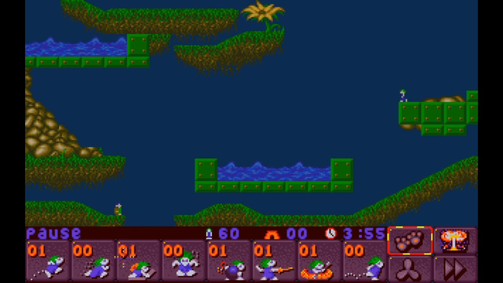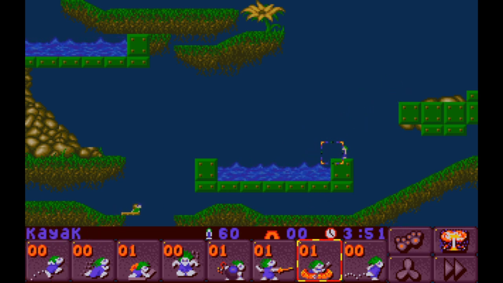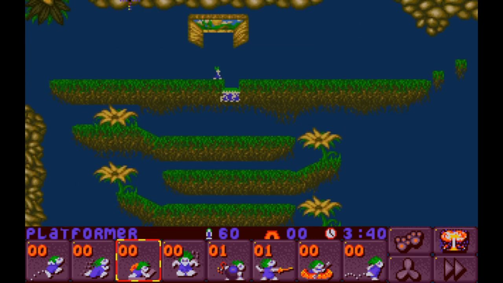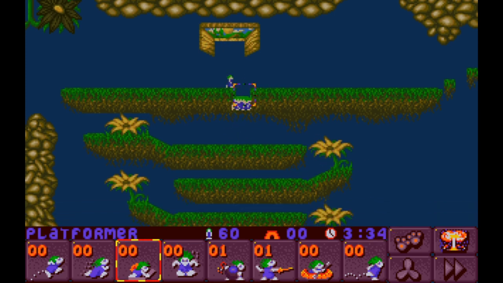Alright, and then, oh yeah, he's right at the edge there. And then, jumper, yeah. Jumper jumps over here. And alright, we're gonna kayak to here. And then that sets up the path to the exit once we start platforming from here. Alright, there we go. So now, we just have to wait for everybody to get out. For the reason that, if we set off a bomb now, the blast radius may launch lemmings in other directions. But if I wait for everybody to get in first, everybody is going to launch straight up, or should anyway.